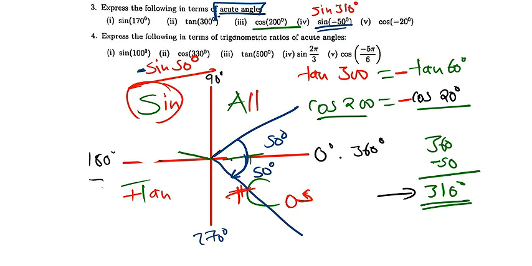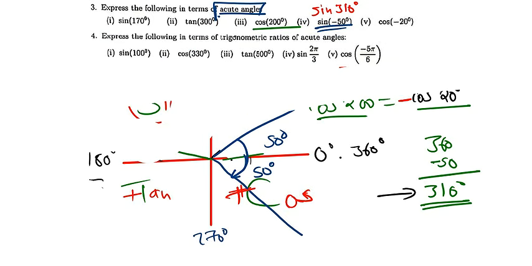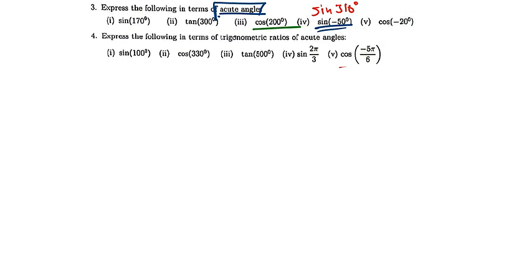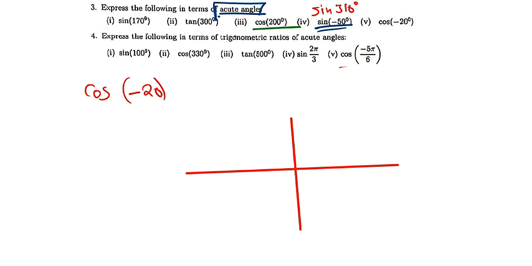So with what I've explained, are you willing to try out cosine of negative 20? Okay, pause if you want to try it out. So that just means we are going 20 degrees in the other direction. Since it's 20 degrees below that and it's an acute angle itself, you can just bring it up on top. So cos negative 20 is the same as cosine 20.